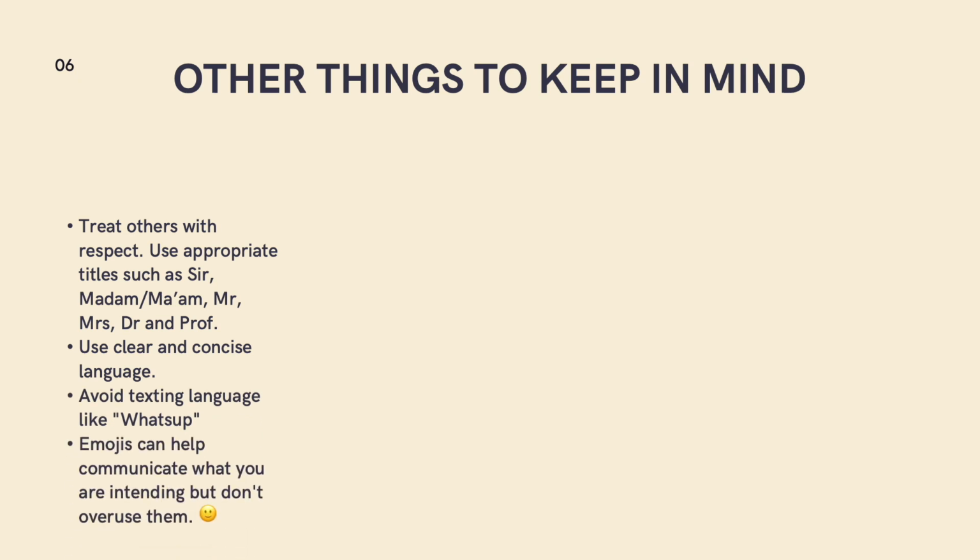Since the other person isn't seeing you, they don't know how you are saying something over text. And the other person may not read the sentence in the same manner as you have said it. You can use emojis in that case. They would help you communicate better, but don't overuse them.